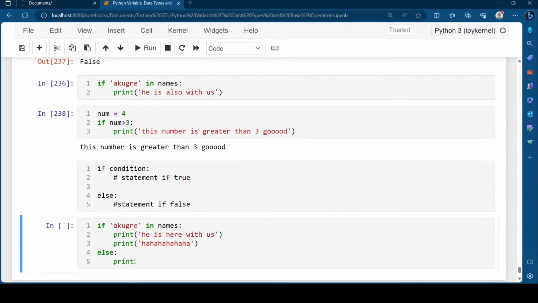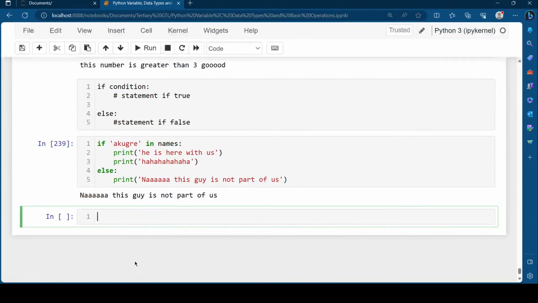So now I want to print, "This guy is not part of us." So let me run this. You see that the else statement is printed because Akugri is not in names.